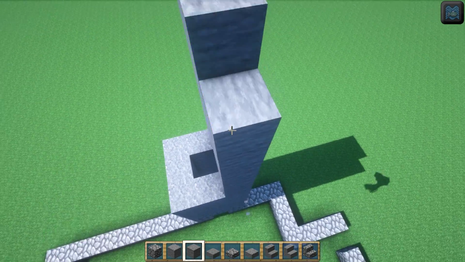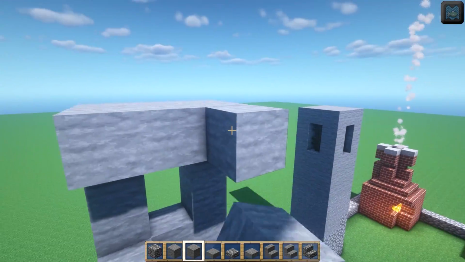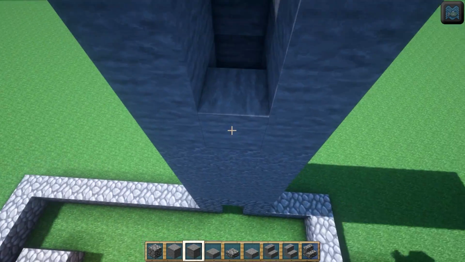And again, with this tower here, we're going to punch through these little gaps here so that people can see out the top of the tower like that. Could be a watchtower, could be a bell tower, kind of up to your imagination. I just like the way they look.